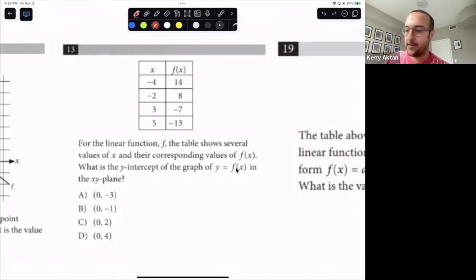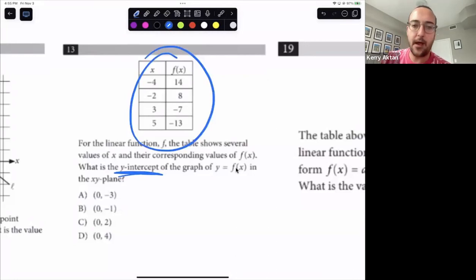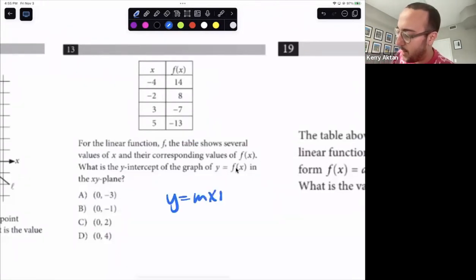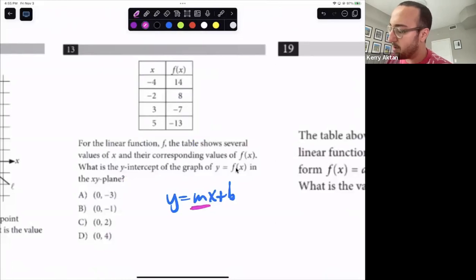So good job, guys. I'm not upset anymore. My depression has lifted. Let's take a look at this one. If you're still working, obviously keep going, but it's asking for the y-intercept, and I'm kind of stuck. I don't have much information from the graph. Remember, from the table. Anytime I'm kind of stuck or confused with a line question, what do I instantly do? I instantly come up with y equals mx plus b. Therefore, we first should probably look for the m, the rise over the run.